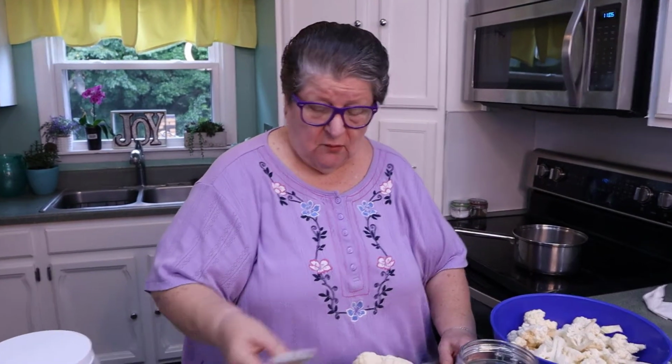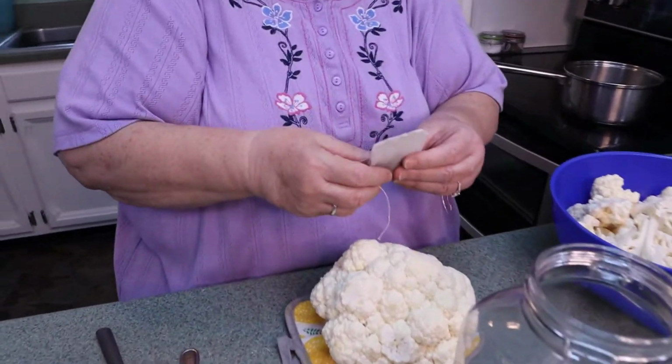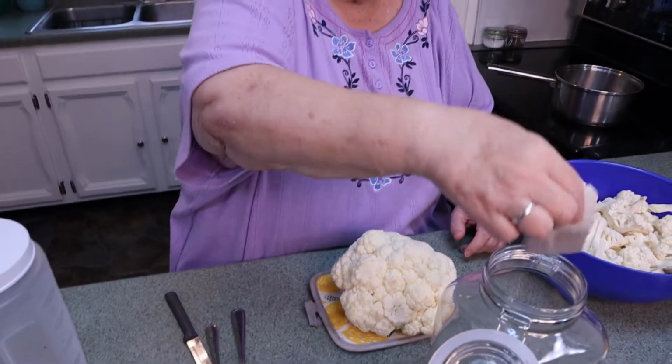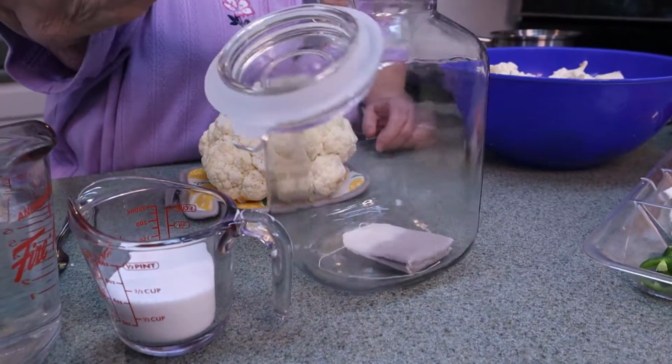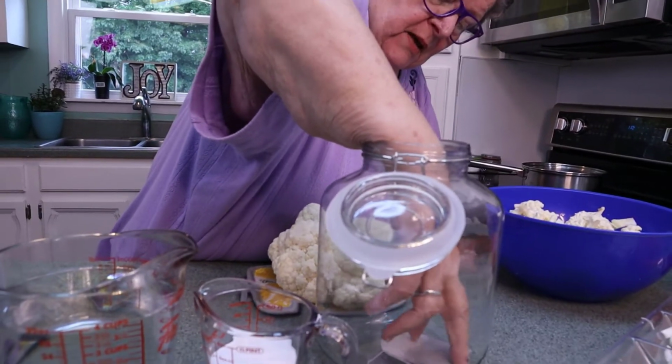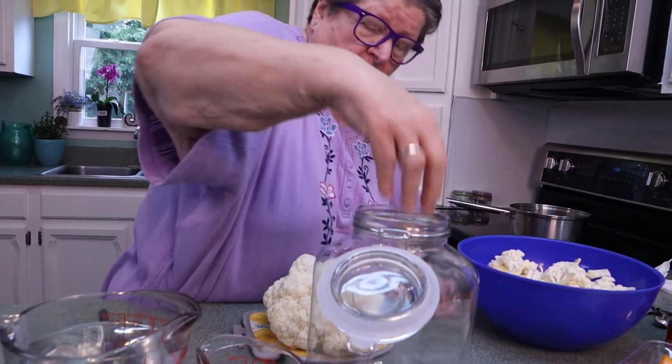And the one that we have heard lately is if you put a tea bag in the bottom, it keeps them crisp. Or you can put grape leaves in the bottom, which we're going to do next, or cabbage leaves. It keeps your pickled things crispy. So we're going to try that today. We're going to put a tea bag in our cauliflower jar.